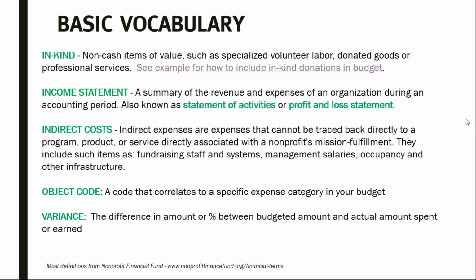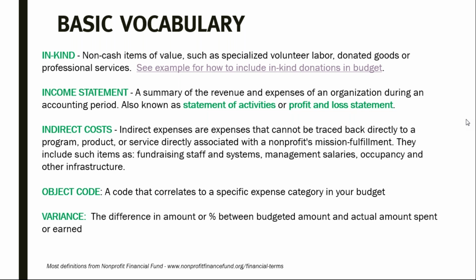And finally, the last term that I really want you to feel comfortable with is variance. I know Leah also touched on that in her session. So this is basically the difference between the amount that you budgeted and the actual amount spent. And this is expressed as a percent. So it's essentially, what is the difference in percentage. So did you budget 20% under or 15% over? And it's just a helpful tool for you to understand how accurate you are in the projection of your expenses and revenue.